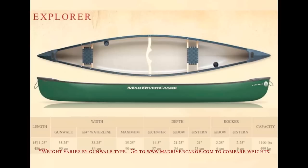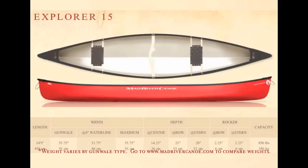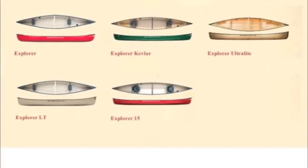The Royal X boat is just a hair under 16 feet — same width, same hull design. It's a very competent boat. It does very well in whitewater up to Class 3, and does fine on lakes. It tracks pretty well, and the nice thing about the Royal X version is that it's carefree — you can bang it off a rock without cringing. We also make it as a 15-foot Explorer in Royal X, which is a little more nimble. It doesn't track quite as well, but it's a great boat for twisty waterways like sloughs and marshes, or tighter rivers with current. It turns a little better — it's just a smaller, more agile boat.